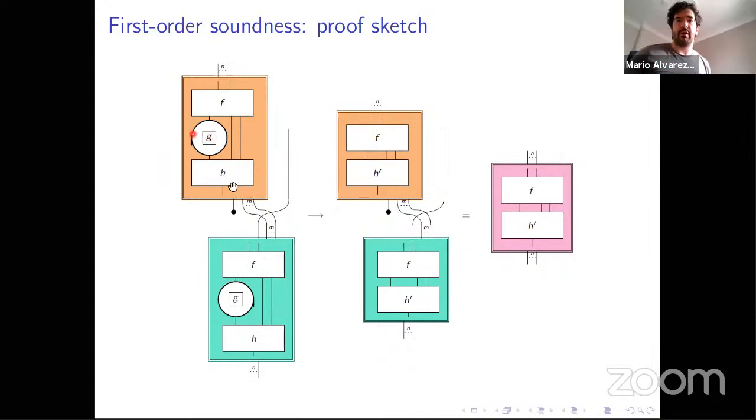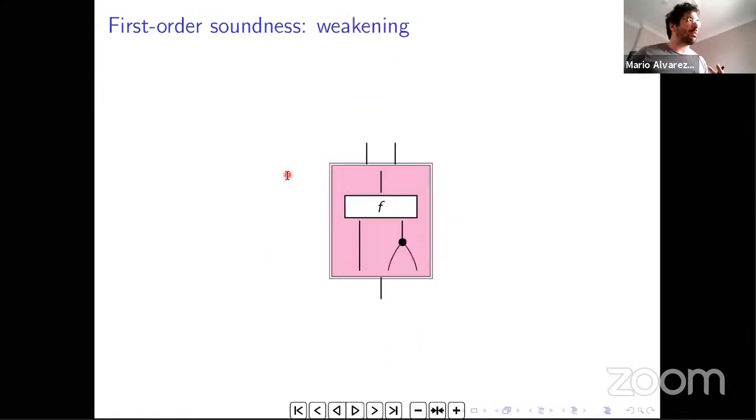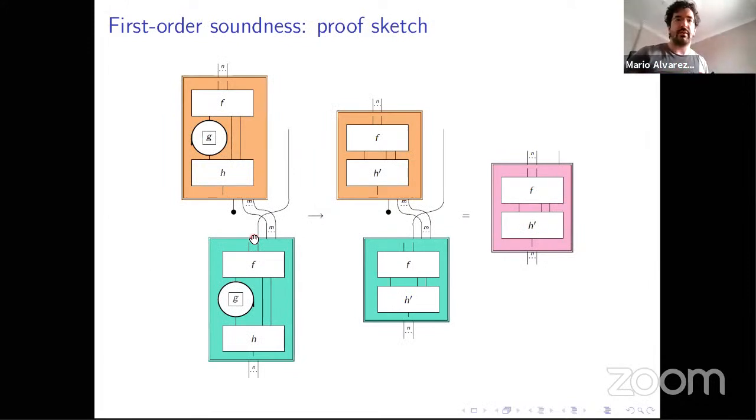If you start containing higher order subterms, thanks to the beta compatibility theorem, we already know that it doesn't matter that we evaluate all of these beta redexes. Doing AD before or after reducing these redexes will result in programs that are equivalent. So we know that AD on our initial program with higher order subterms is equivalent to AD on a fully normalized program, which now no longer has any higher order subterms.